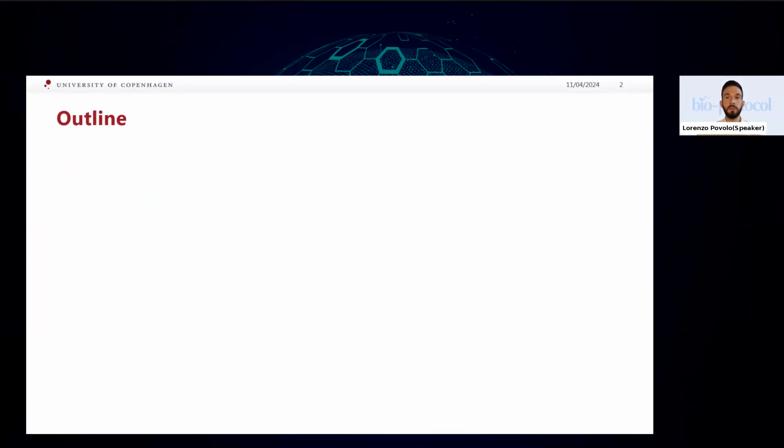So I would like to start by giving an introduction to the field of glycosylation and protein glycosylation. So just to give an idea of what we are actually studying with the glycoproteomics and glycoengineering tools. So this will lead me into an introduction to mass spectrometry approaches to study protein glycosylation.